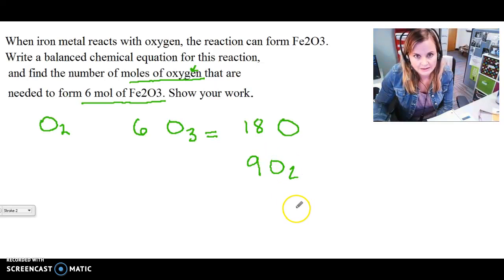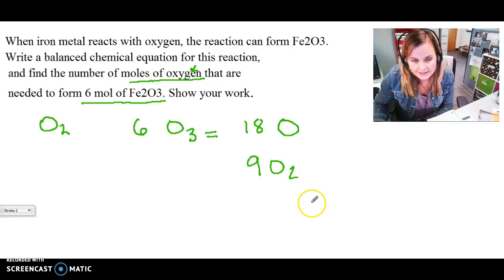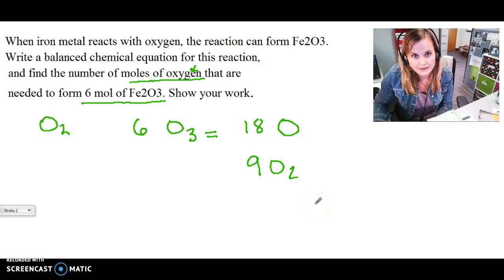But because we are looking at O2, we're actually saying that you have nine moles of O2. Remember, one mole of the substance is equal to the mass of whatever the atomic mass of that substance is, except you use grams instead of atomic mass units.